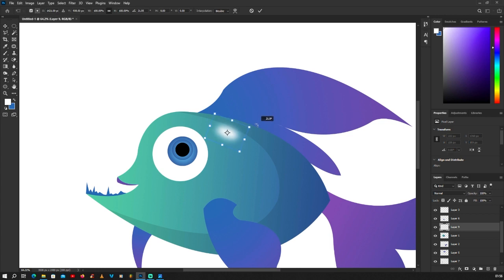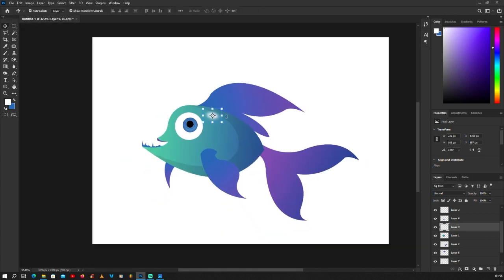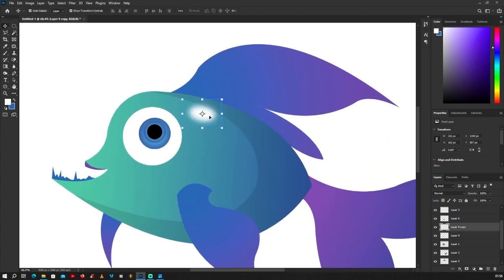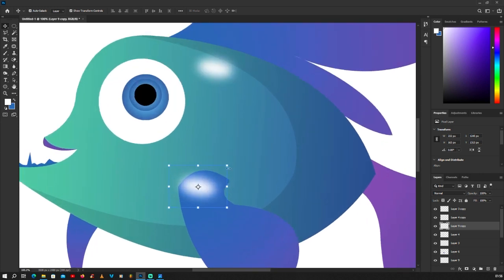Then I rotate it a little bit, I can duplicate it, Ctrl J, I bring it here, then I pull it to be on top, then I reduce its size, I put it there.